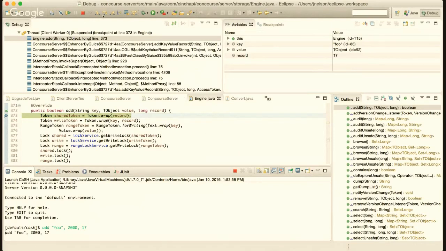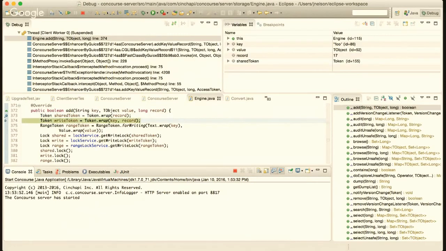So what we do here is all of this stuff here, grabbing tokens, all this is for grabbing the appropriate locks. So Concourse uses something called just-in-time locking. And there are blog posts about that, and I'm happy to answer questions about that as well offline or at a later date.